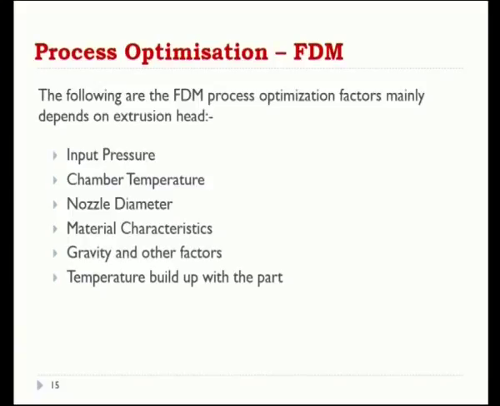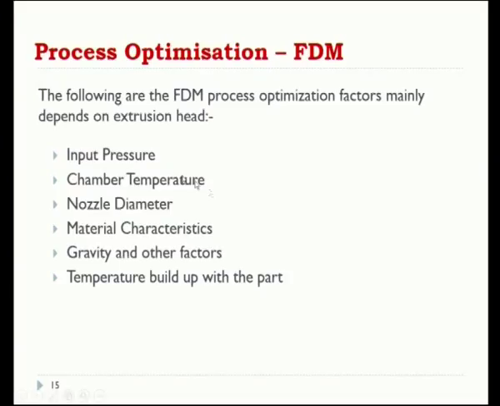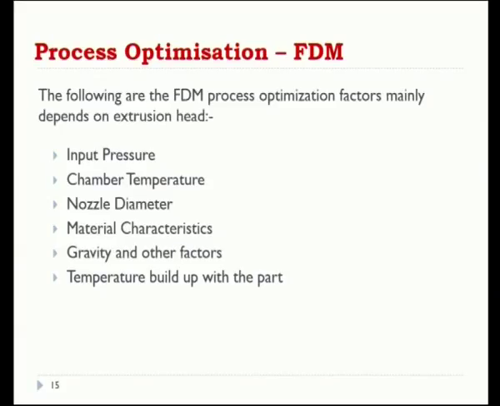Process optimization, particularly, you can consider it a research area. Consider it to be harder, because most of the modifications have been tried in FDM because, as I said, it's very easy and cheap to buy or even make. It's not much costlier. Even the input material is cheaper. So they have tried a number of variants in it. But these are all the areas, the particular processes, where we can do the modification so that we can attain a better product. I'd like to discuss from a research perspective, particularly the optimization of FDM machines.